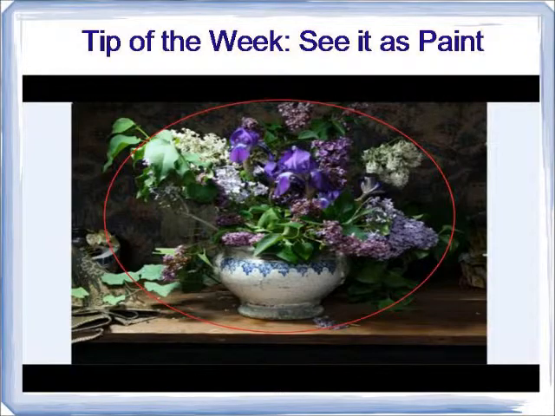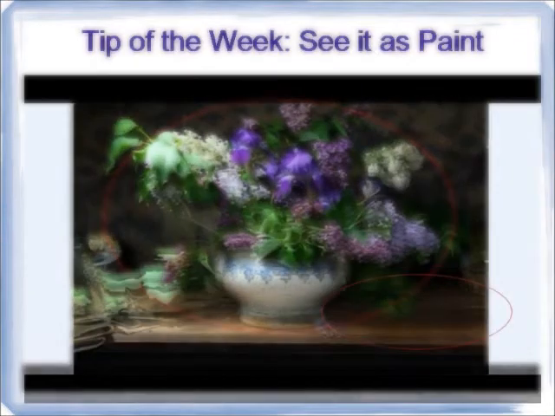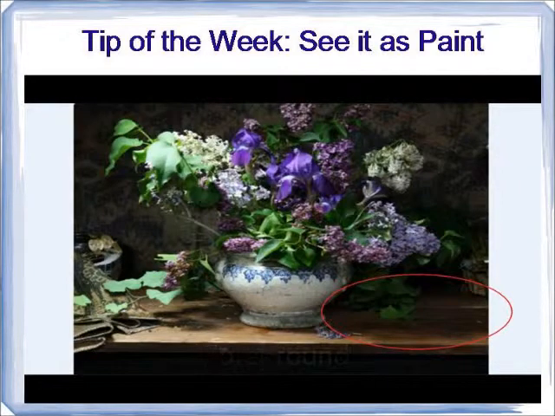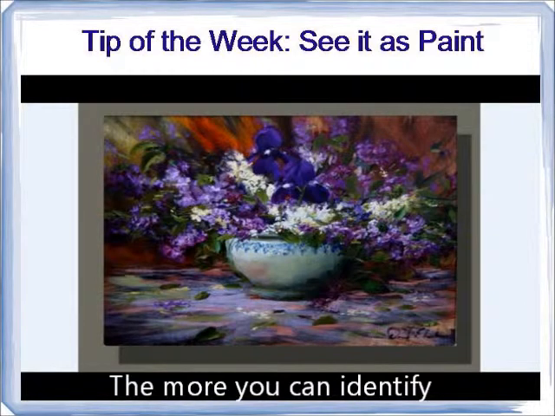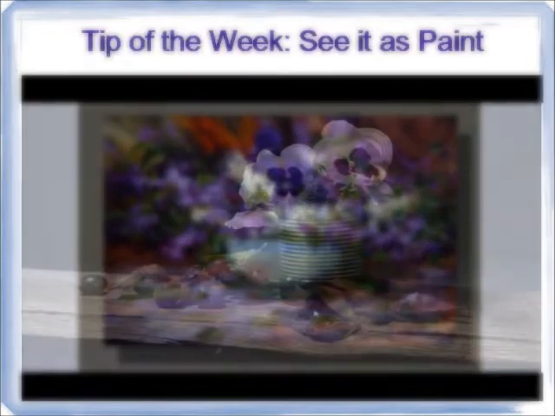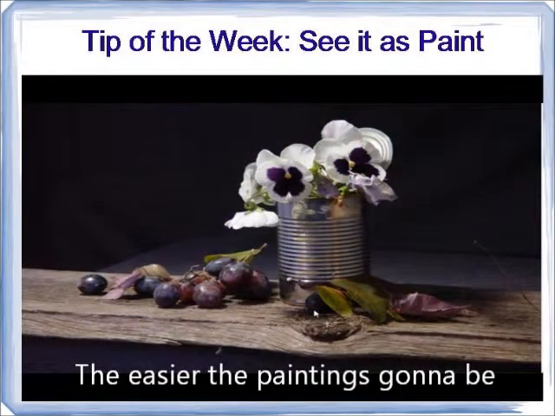You address how do you want the background to look? How do you want the foreground to look? How do you want the shadow pattern to look? How do you want this tabletop to look? How do you want the base to look? Where do you want to use really thick paint? Where do you want to use really thin paint, right? And then from there, you just go about painting it, right? And the more you can identify what you want it to look like at the end, the easier the painting is going to be.